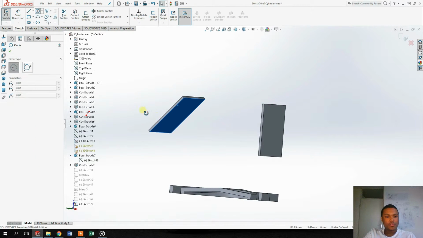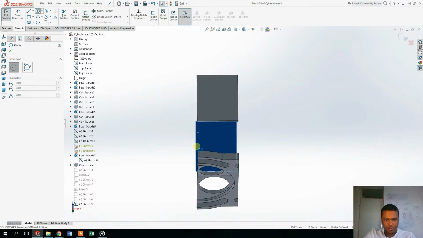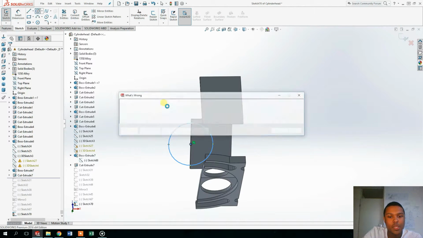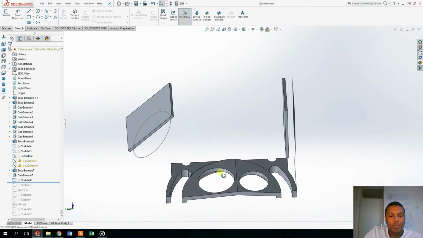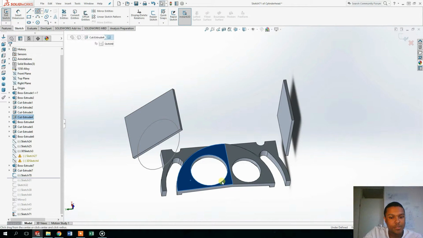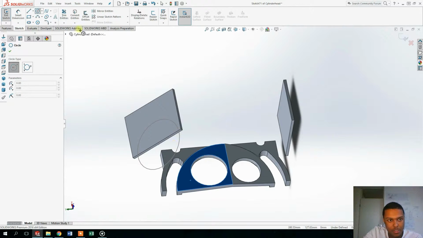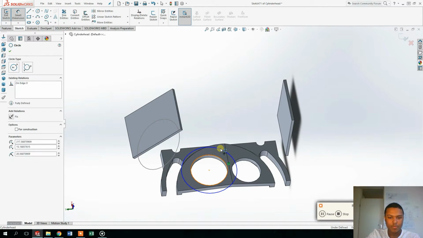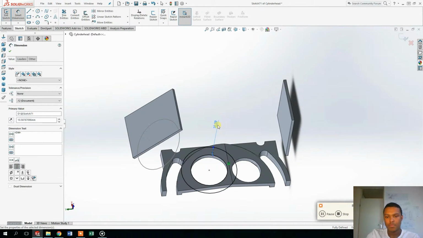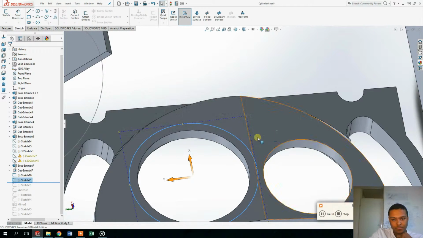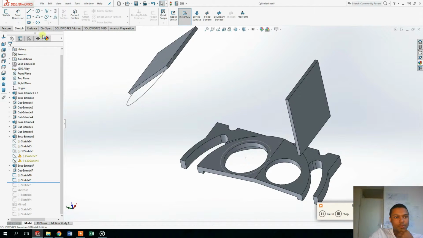We can now use the circle tool from the center of this line right here, and make a circle that has a radius of about 30 millimeters. Also do the same on this plane right here. Select the plane and click on sketch and make a circle that is 3 millimeters bigger than this original circle right here. Like so, and you can now delete the original sketch on the inside. And you can now make some guidelines.